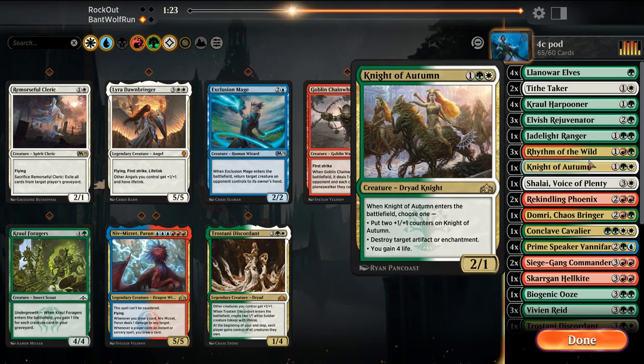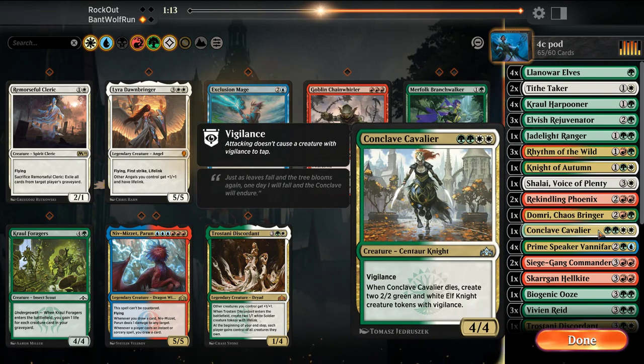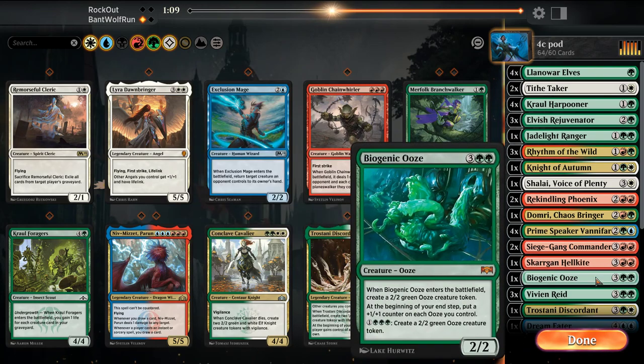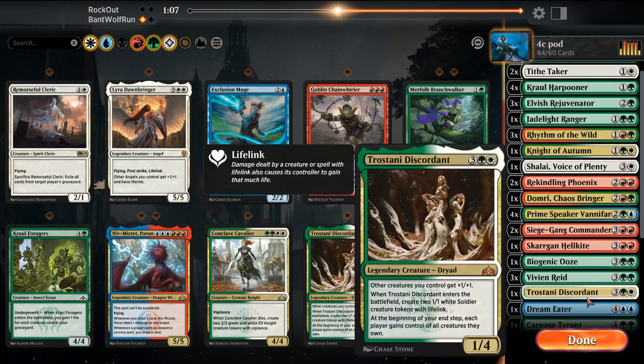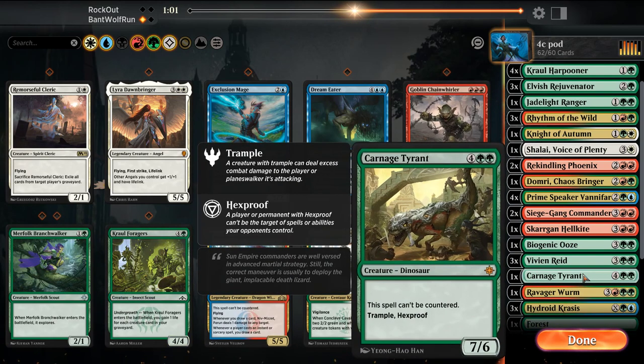So Shalai's good. Knight of Autumn's fringe here, like you could hit a Scanta. It could also hit the Eldest Reborn, which could be good. Cavalier leaves some bodies behind, but I don't think we necessarily want to go that route. Trostani's not that good. Probably go down a Dream Eater.